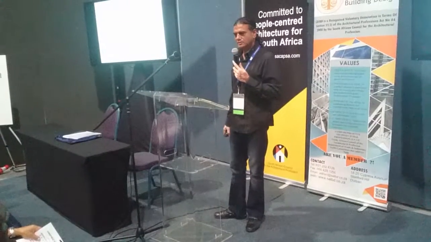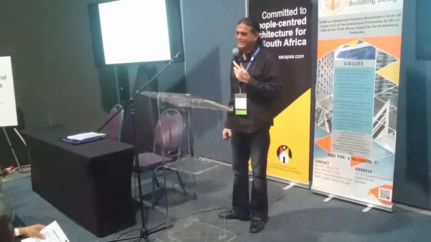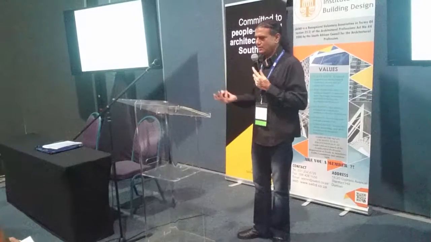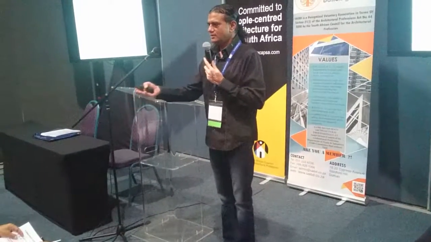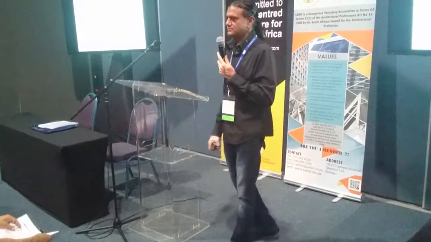I already spoke about bylaws earlier on. Section 29 of the Act repeals all bylaws in terms of the National Building Regulations. So basically, if a local authority wants to say, you want to build a house, you have to use an imperial brick as a bylaw, it cannot exist. If they impose certain conditions on that building that derogates from the National Building Regulations, in terms of the National Building Regulations, it does not exist.